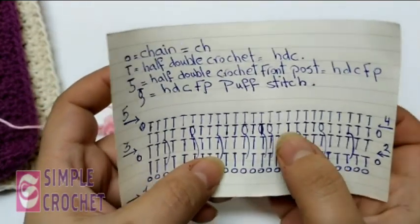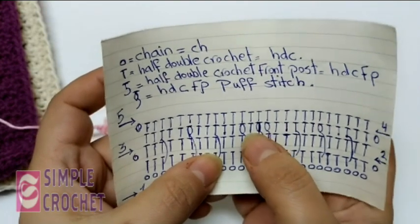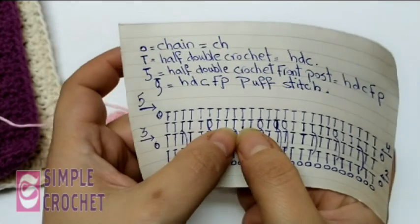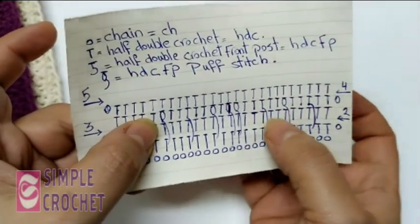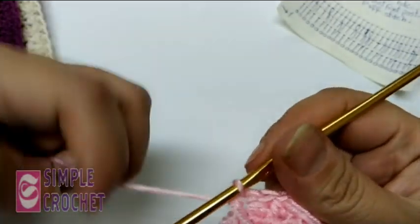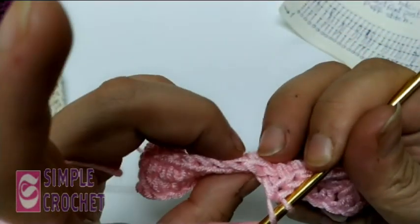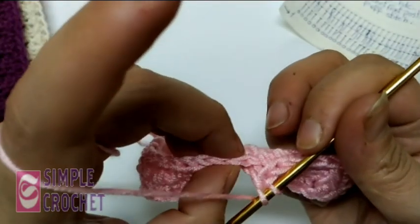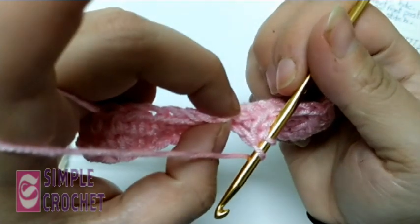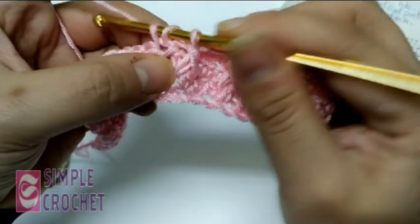Then I'm going to do 2 half double crochet, 1 puff, 2 half double crochet, 1 puff, 2 half double crochet, and continue doing this repetition that I did in this part. So I'm going to do 2 half double crochet, skipping these. Don't forget to skip the stitch behind this one I have made, because otherwise it doesn't make your work unified.